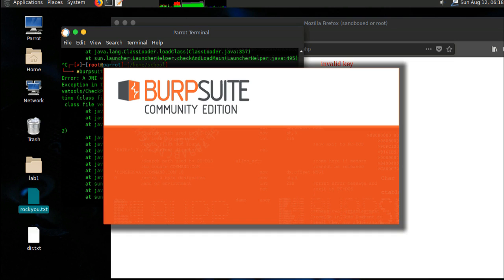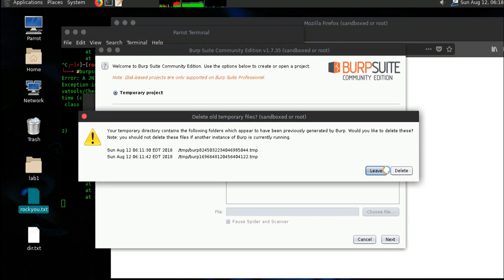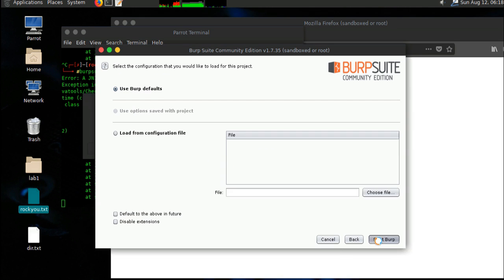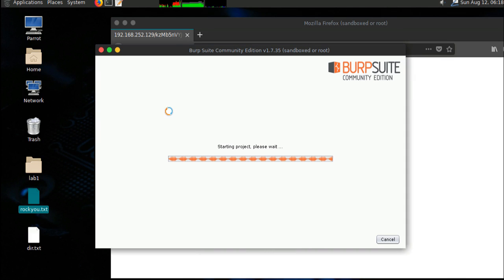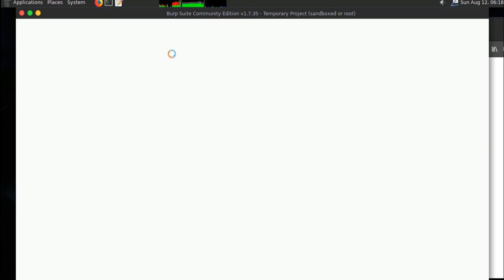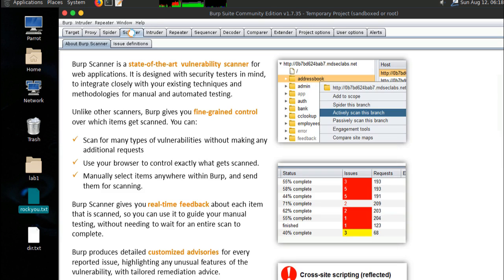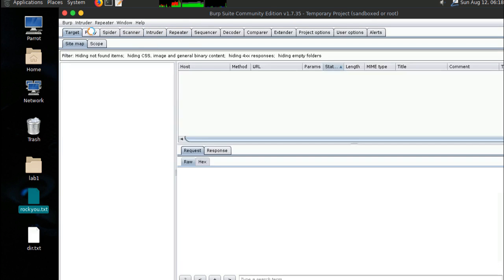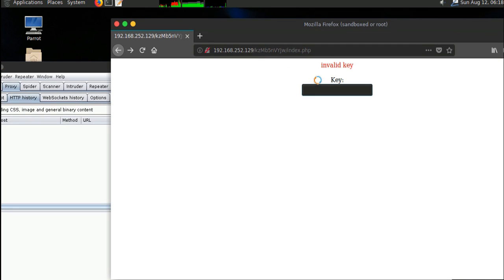Because there are only limited resources, I'm going to show you, okay, sorry, we don't want to close that. Delete, close, next, start Burp, cancel, and minimize this. Now, we don't want to do this in the real world because rockyou.txt is a very huge list, and our virtual machine is not able to handle that. So that's fine. But just for the proof of concept, let me see. We don't have that. Okay, let's try this again.